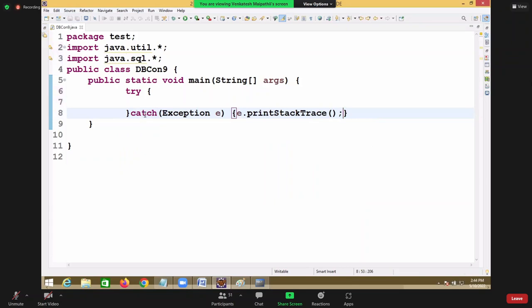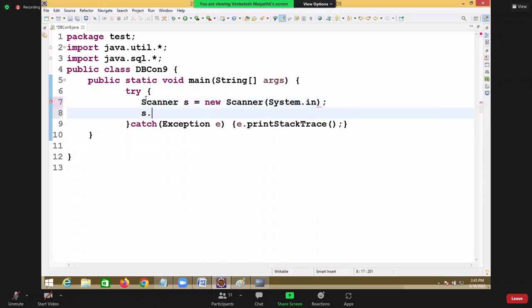Now look here. We have to execute the procedure based on account number. So you must read the account number first. Scanner s is equal to new Scanner of System.in, s.close.